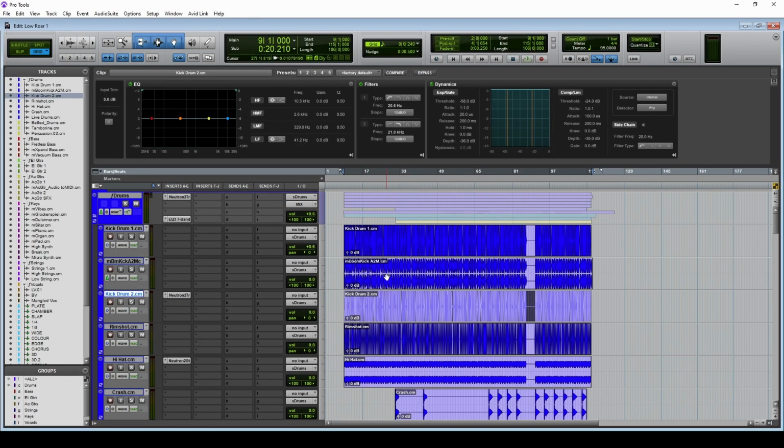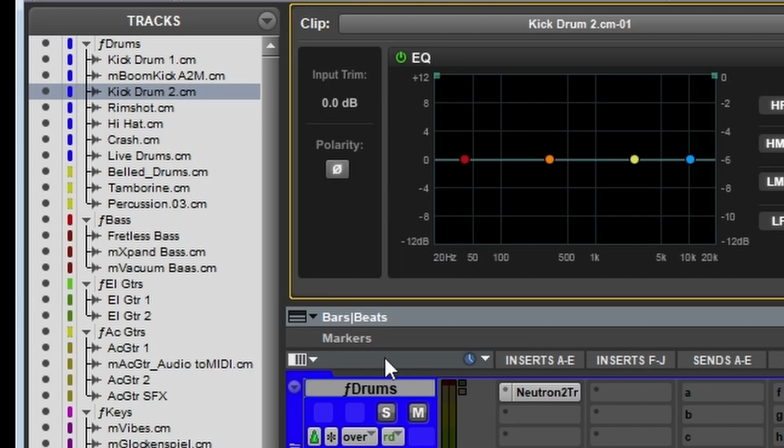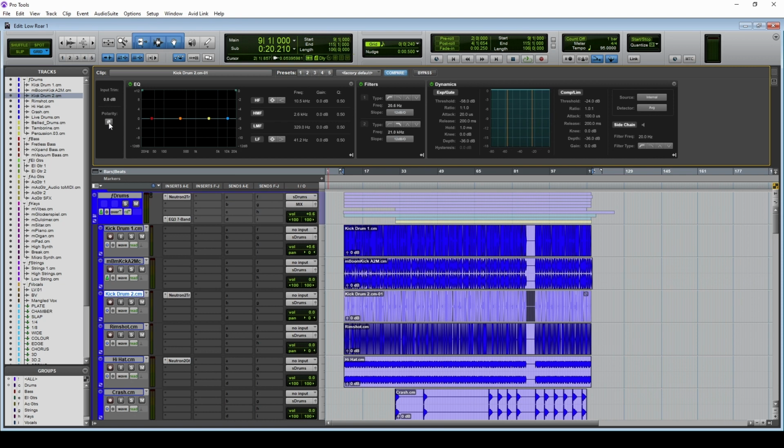So the cool thing about this, and one of the big advantages in my workflow, and probably you too, is because Pro Tools still doesn't have a phase flip on the actual channels themselves. If you've got a continuous kick drum track or something like that, and you want to flip the polarity, you can do it straight from the clip effects. And the other cool thing is that you can obviously EQ.